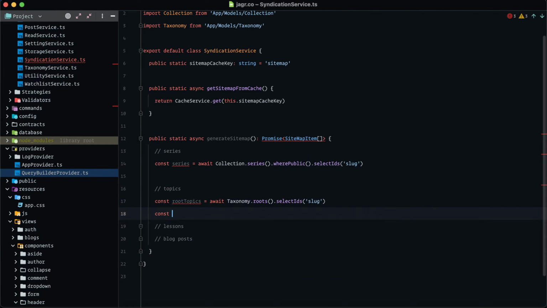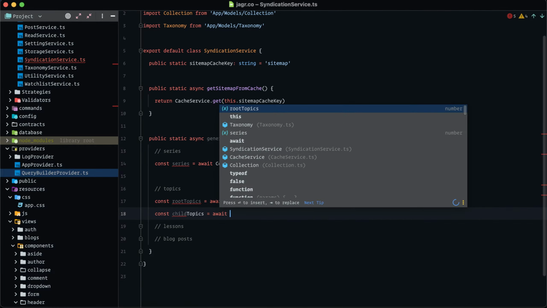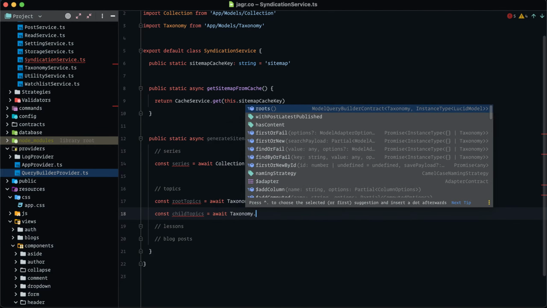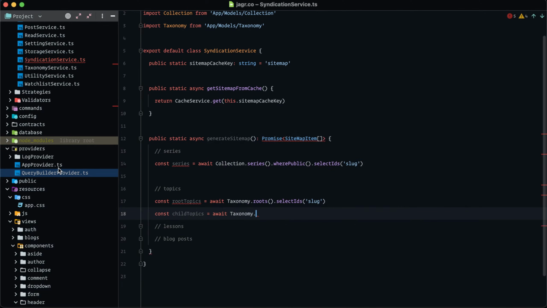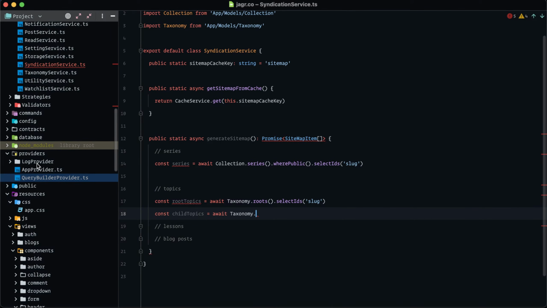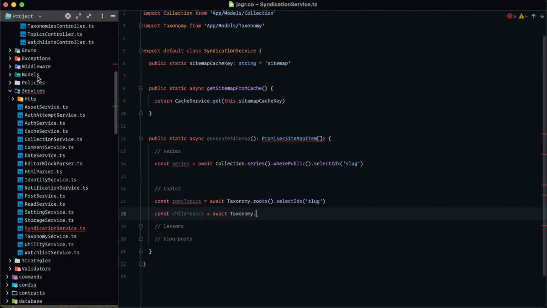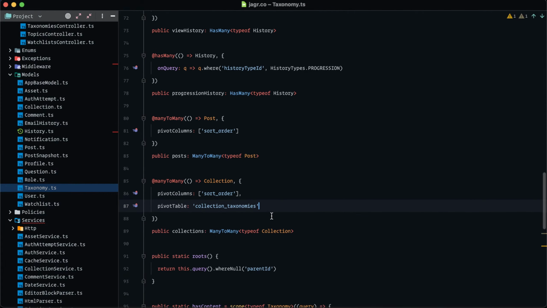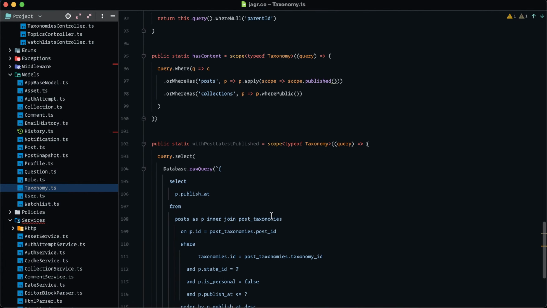And then we'll do const child topics await. And I don't think I have a helper like roots for this, but we can go ahead and bake that in. This might be the only use case where I would need it, but let's see, I always lose my models. There they are. Taxonomy. I need to clean my screen off.